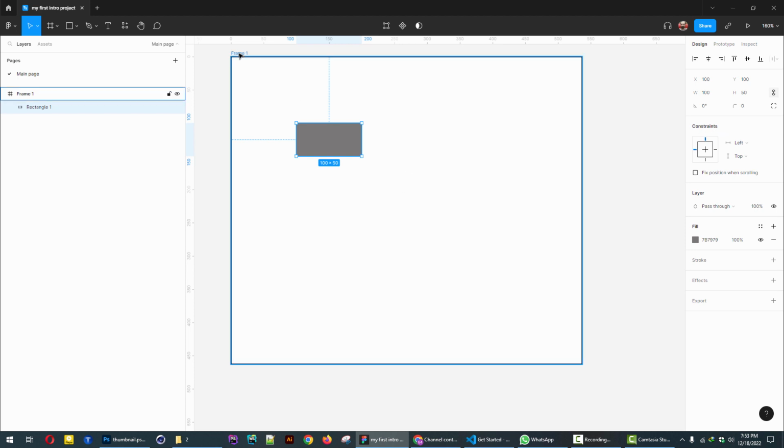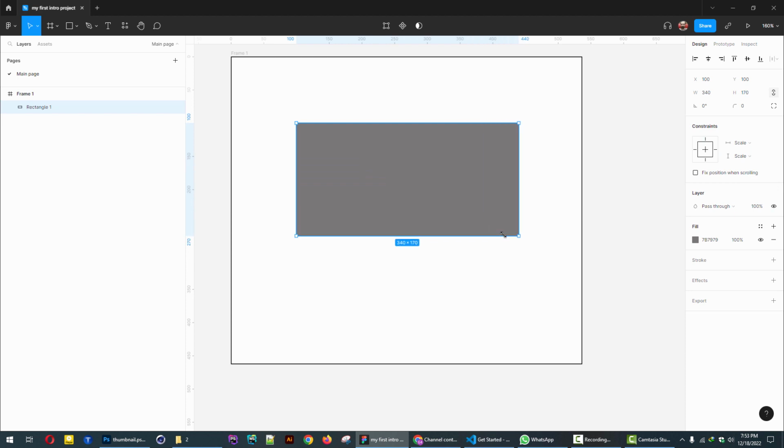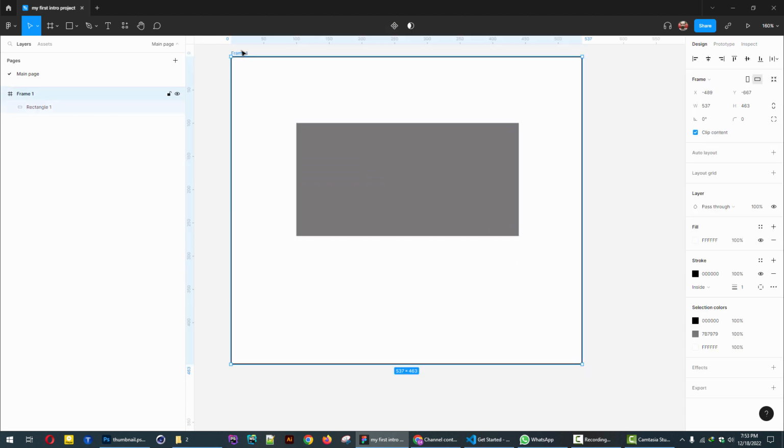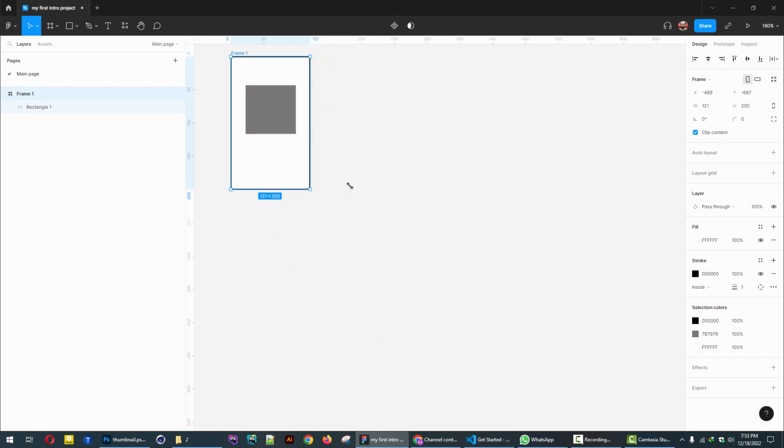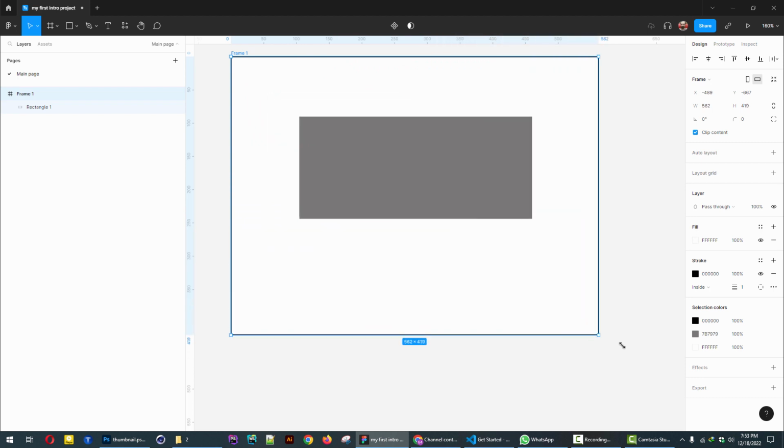So let's say I will show you an option. Let's say I want to resize my frame. When I resize it, you will see my layer is also resized.